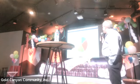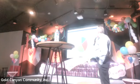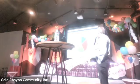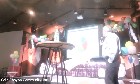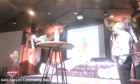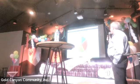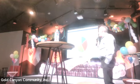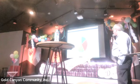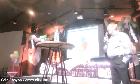So here is a summary of the types of supplies and the volumes that are used in Gold Canyon for the year 2021. I'll start at the top in the purple. The thin slice is effluent, and 170 is 170 acre feet. That represents 4% of the total use for the year, which is 4,489 acre feet.